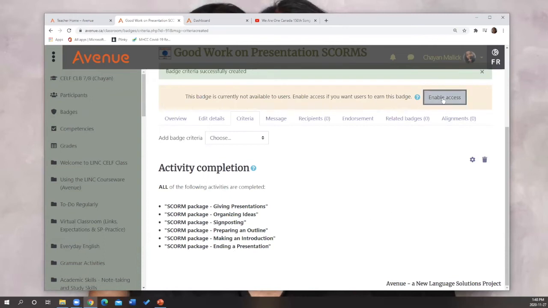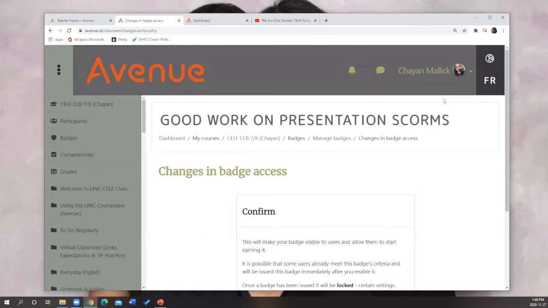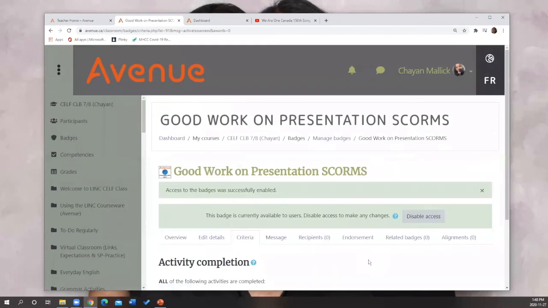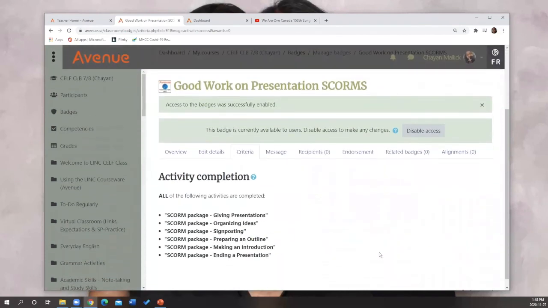So enable access. Okay. Now I have to confirm that this will make your badge user visible, and then they will start earning them. So I'll just continue. And now it's available to them. Once they complete it, they will automatically receive that badge. This is one way.